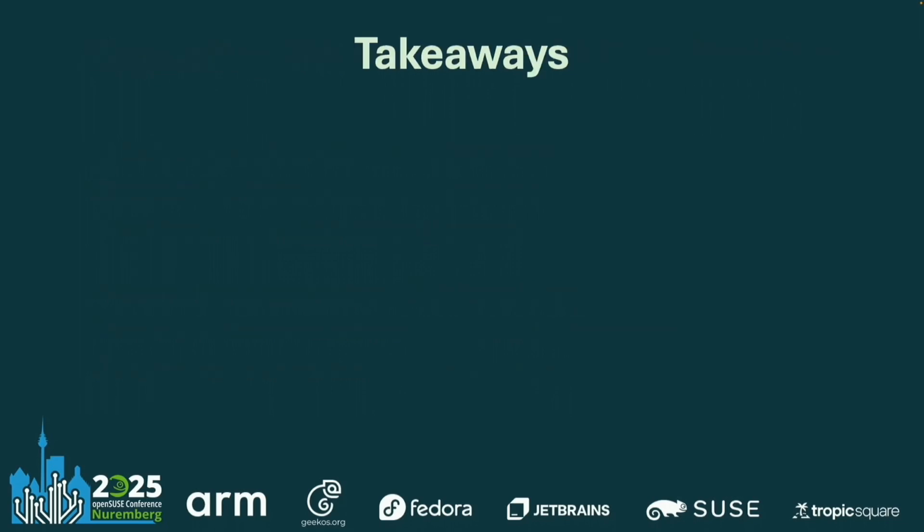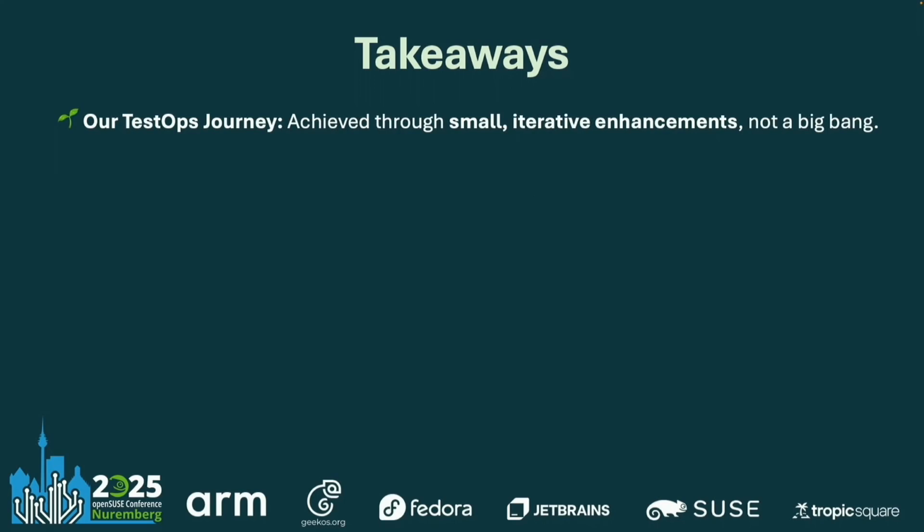So, as we wrap up, what are the main things I hope you take away from our Uyuni TestOps journey? First, and most important, this was not an overnight transformation. Our progress towards quality on autopilot has been a story of small, iterative improvements. We didn't try to boil the ocean. Instead, we focused on making incremental changes, learning from each one, and building upon that success.